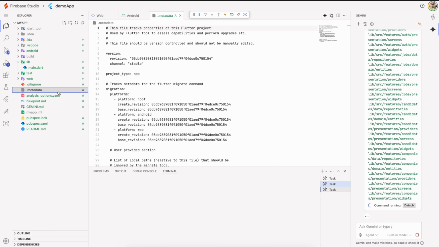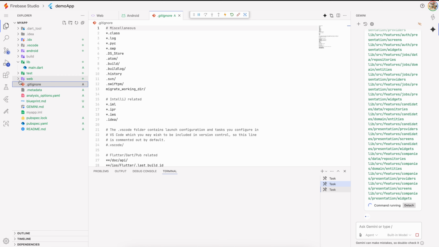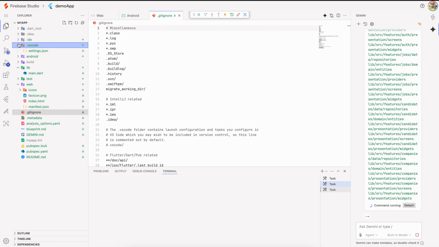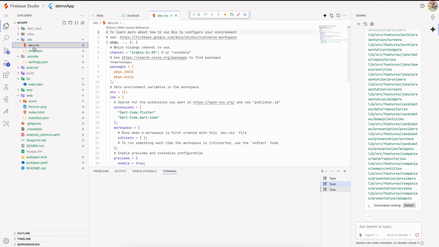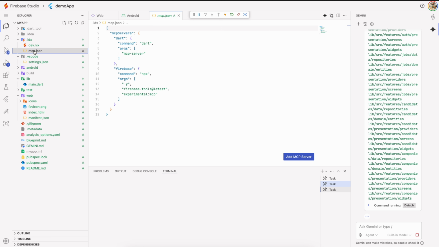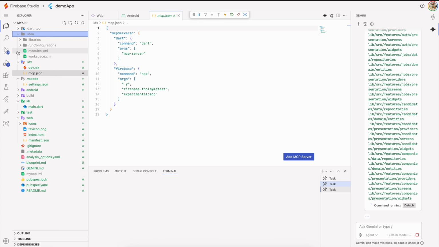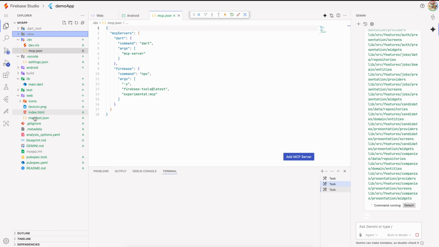Then there is metadata file. There is git ignore, which is very basic. And I don't see any application logic being created so far. This is the basic folder structure, nothing more.